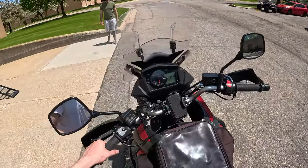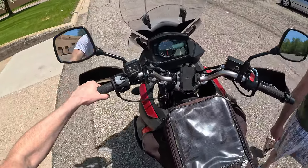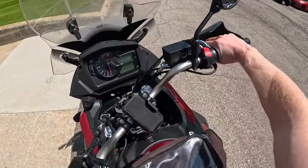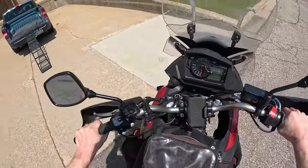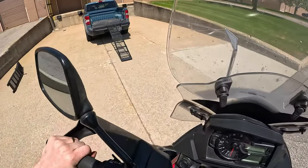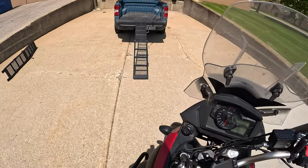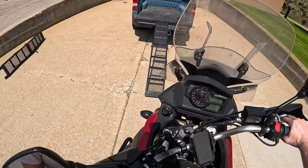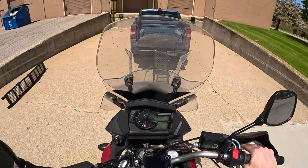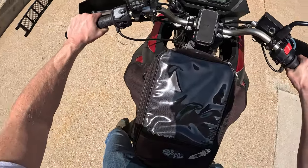Dakota, if you want to come on over here, I'm going to get the bike nice and lined up. Dakota's going to position himself kind of on the back, and I'm actually going to rock it. Now, if you were on just a perfectly flat surface, obviously you'd need a little bit more encouragement to get it up the ramp. I am fortunately able to use something like this little loading bay. I'm going to get it positioned just like so, nice and straight. And then I'm going to step off.